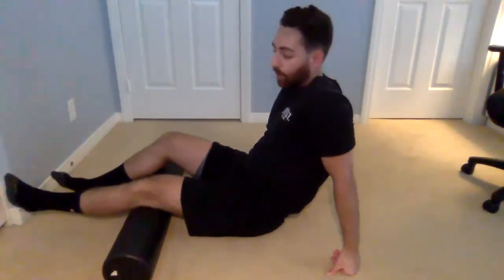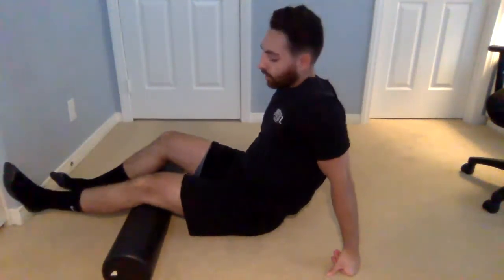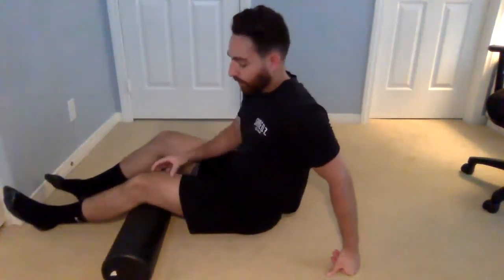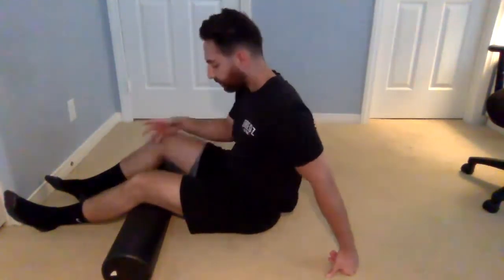Okay, something I want you to keep in mind when you're doing this, I actually want you to maybe point your toe outward a little bit instead of having it straight on. Just point it a little bit out. That way it's gonna work more of the inside of your quad a little bit more. It might be a little bit more comfortable on your knees. But after we take a little rest, we're gonna go back into it. Okay, we're gonna do another set. All right, so 10 more.